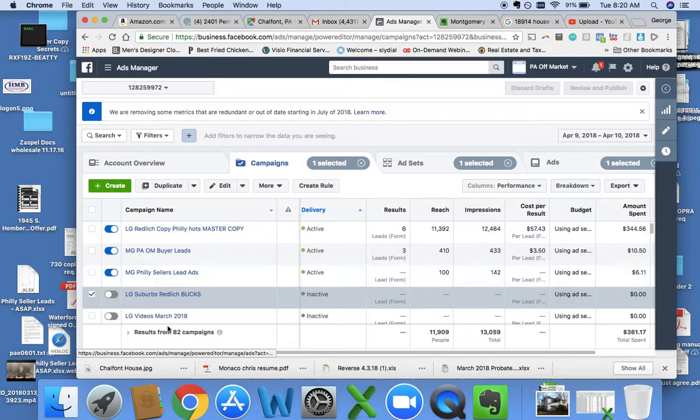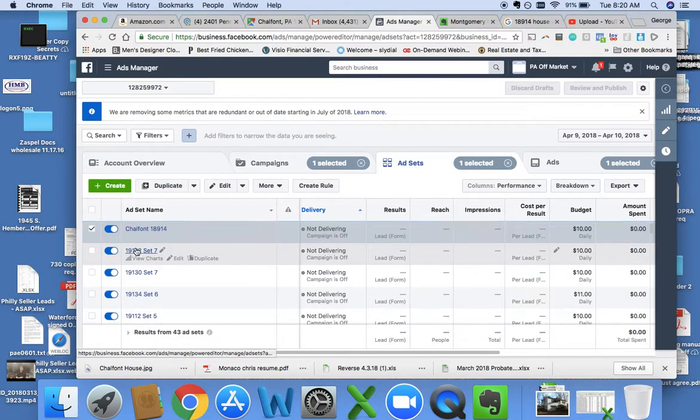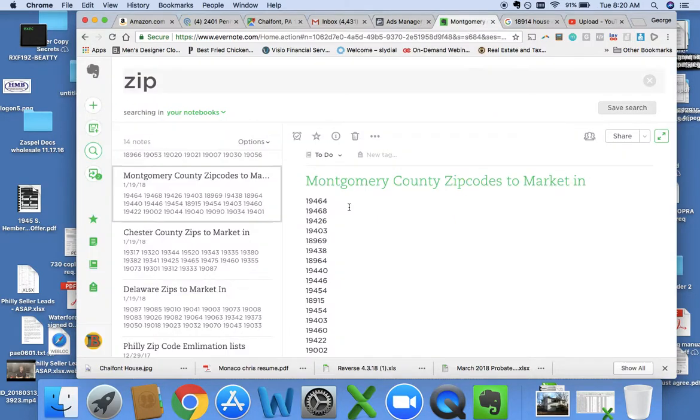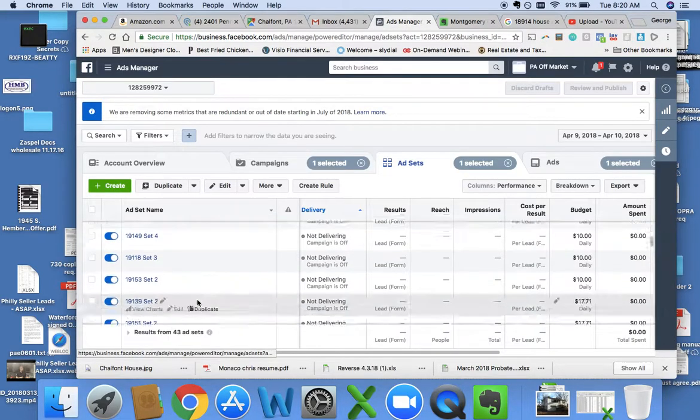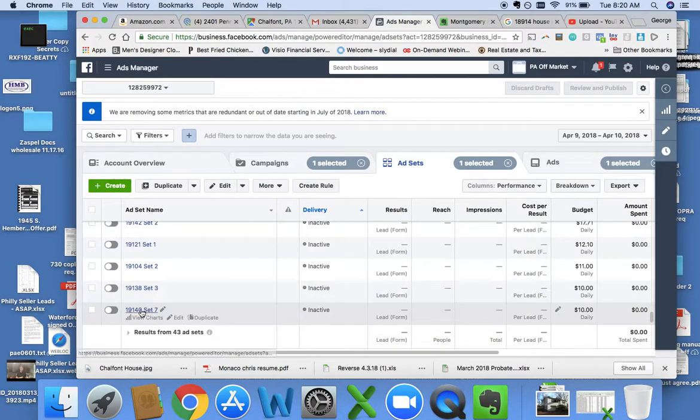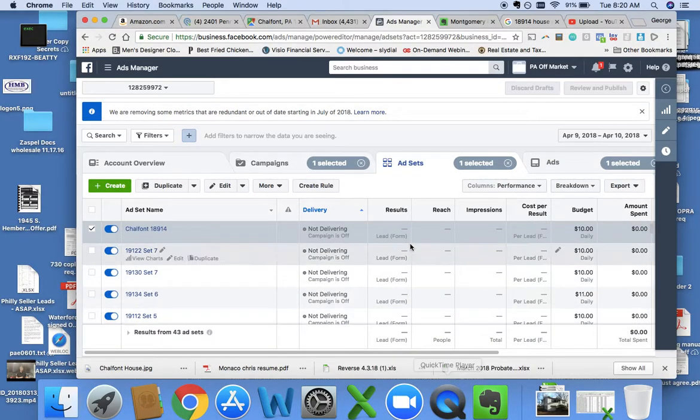So in this campaign, change all of these to reflect these zip codes. And any ones that you have extra at the end, I know there's a lot of zip codes in here, just delete them. All right, let me know when each county is done so I can start playing with them and using them. And let me know if you have any questions.